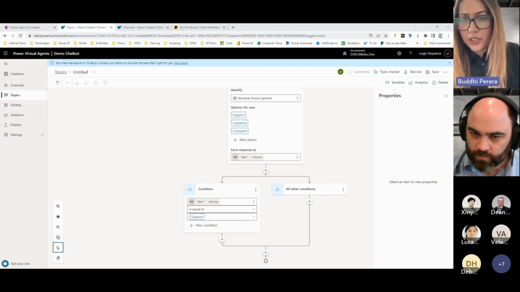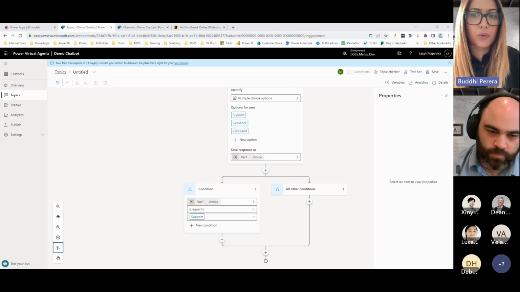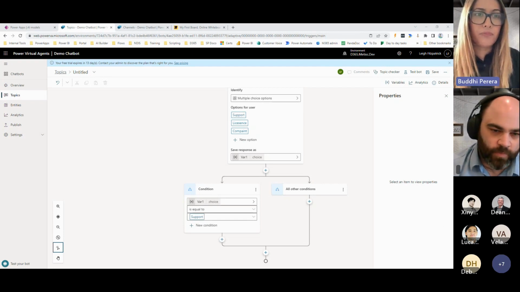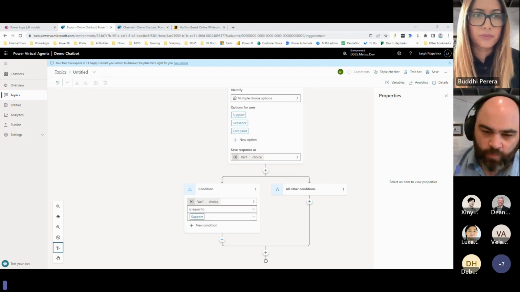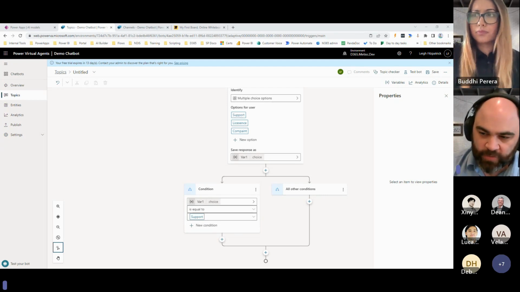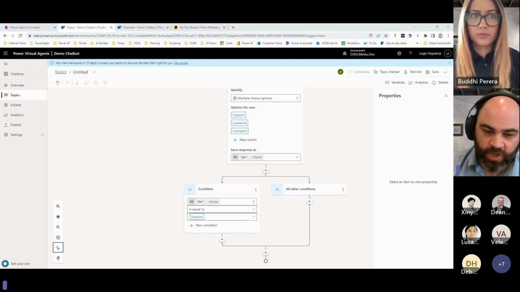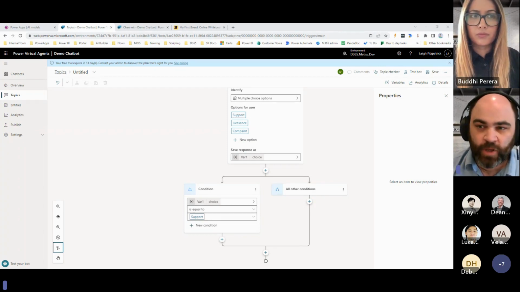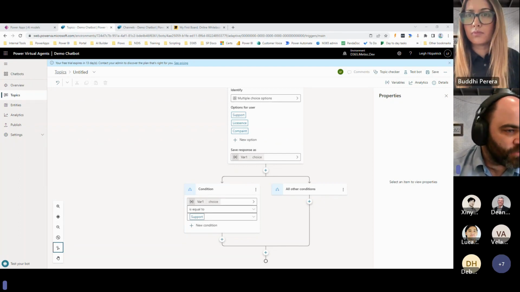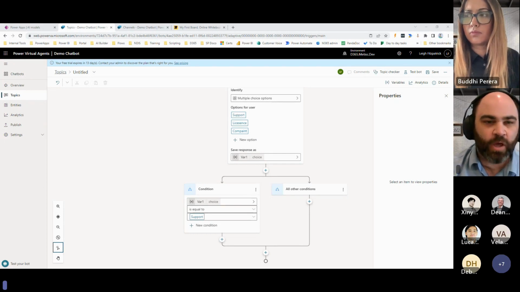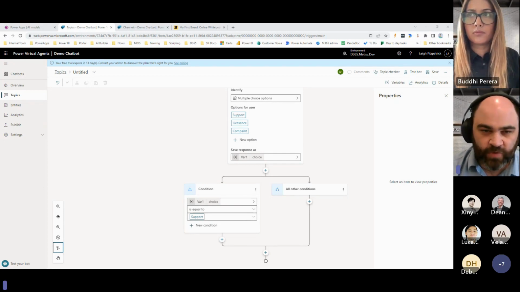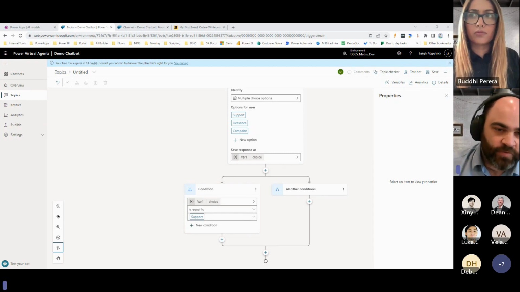Lee, we got one question. The question is: is there a native connector to add the chatbot to Power Pages? In the same way that you work with any website, you can add the chatbot to Power Pages. Power Pages by default has a setup to allow the addition of iframes. With the link that you get from there, you can simply input that link from the chatbot straight into iframes. It will be a very, very quick and easy process.